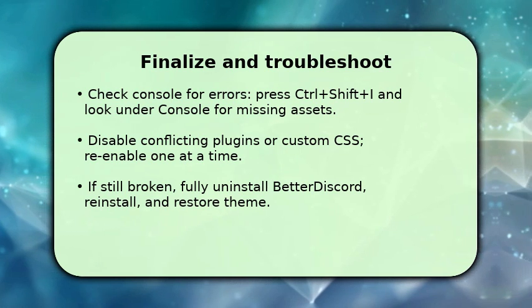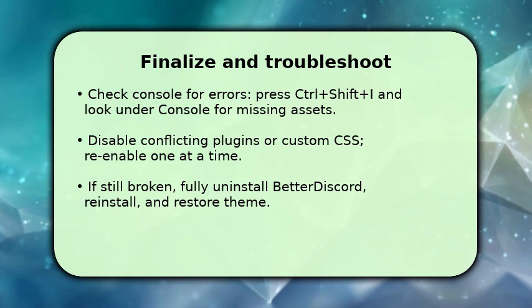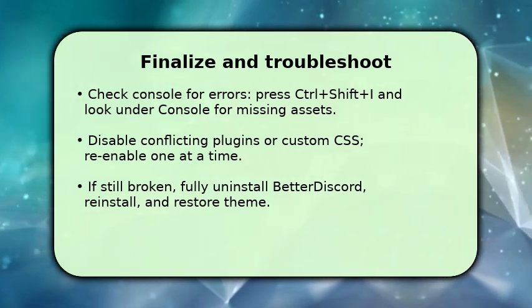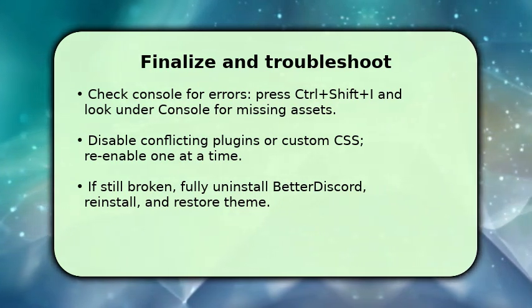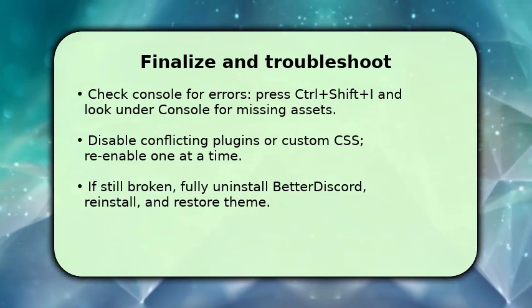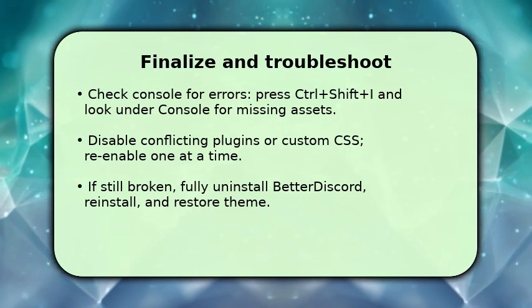If you see conflicts, disable other plugins and any custom CSS, then re-enable them one at a time to isolate the culprit. Finally, if problems persist, uninstall Better Discord completely, reinstall carefully with admin rights, and re-add the theme. Tip: if nothing works, the console error message is the single most useful clue to resolve remaining issues.